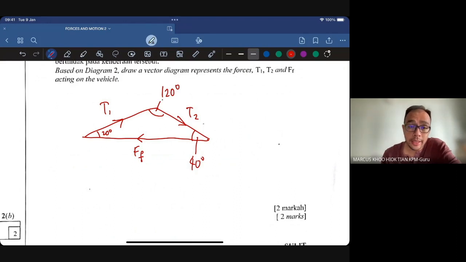Again, when you draw the triangle, all three directions must be shown, and actually you should show all three angles in order to get the full marks. I know some people will say just drawing two angles is enough, but I think you should just draw three. It's not that difficult to count. Once you know the 20 and the 40, you can calculate the 120. So draw all three lines and all three angles in order to get the full marks.